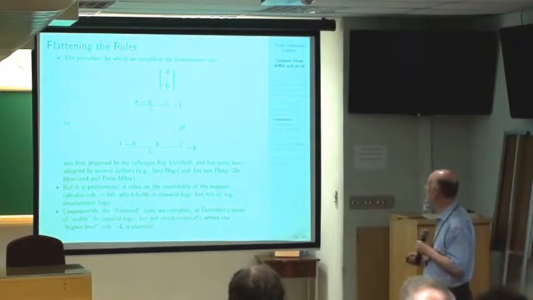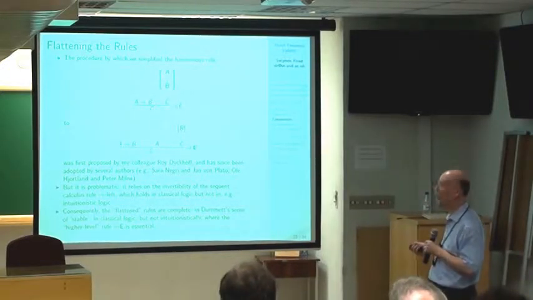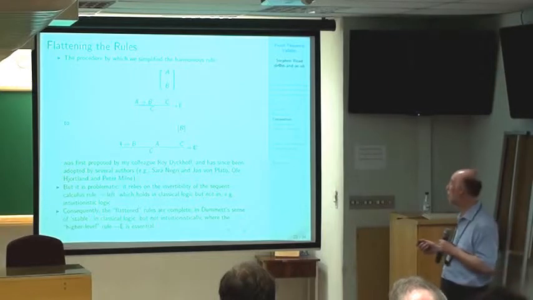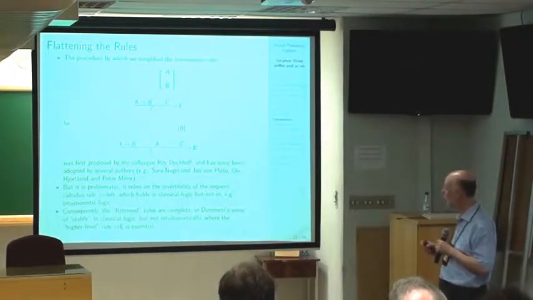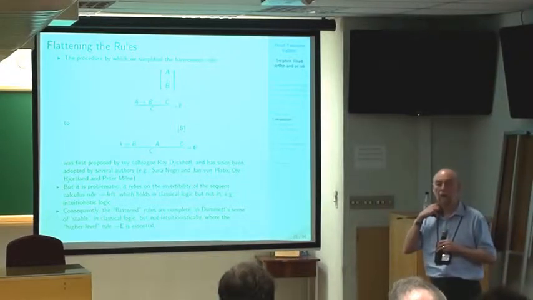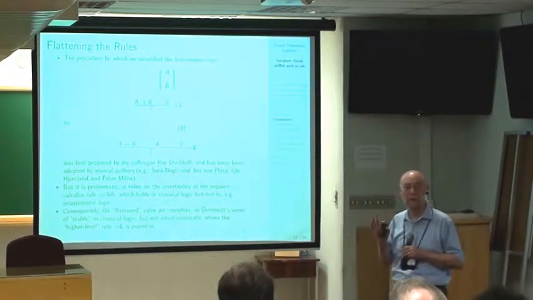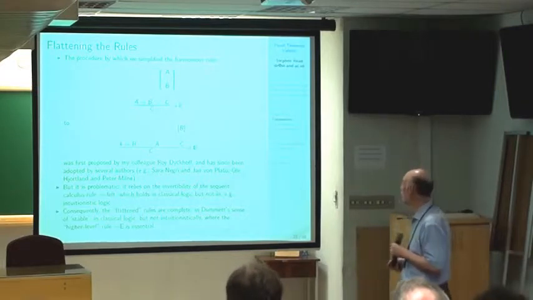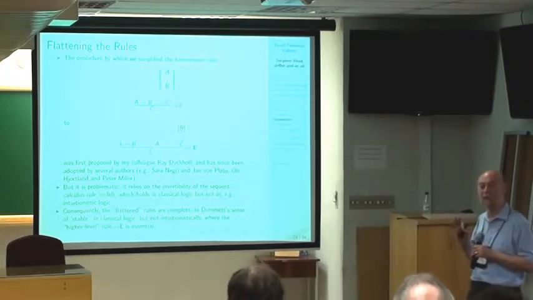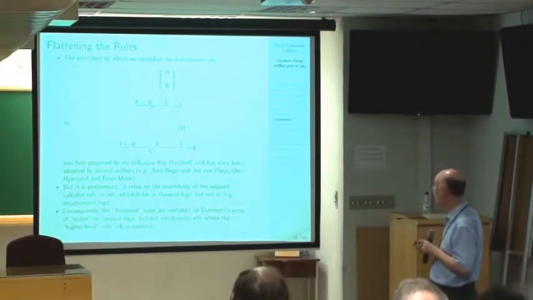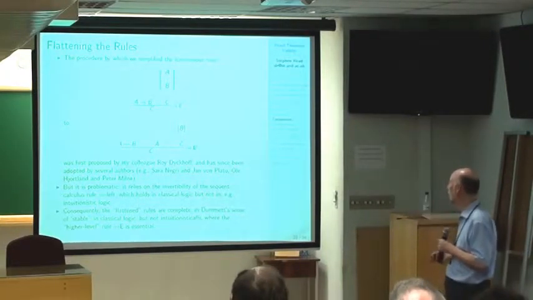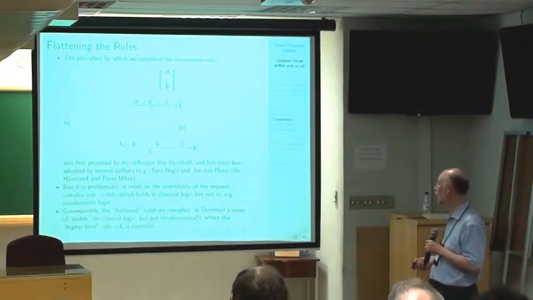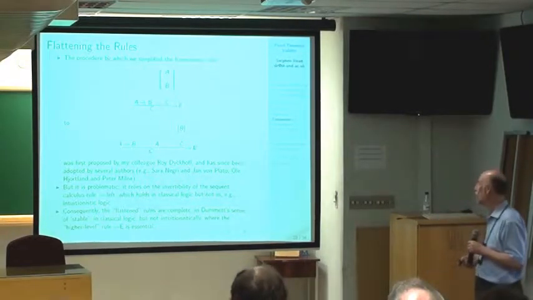This flattening procedure is problematic, not for arrow, but for other connectives. There's actually a potential loss when one's flattening the rule in this way. It's an idea that I think was first proposed by a colleague of mine at St Andrews called Dyckhoff, who has since disowned it. There was a time it was called Dyckhoffization, but that was clearly an insult to Roy, who wanted nothing to do with this rule, even though he was the first to propose it. But it has been taken up by quite a lot of other authors, Sara Negri and students of mine over here, and Connie Sterling, Peter Milne, all are employing this flattening form.